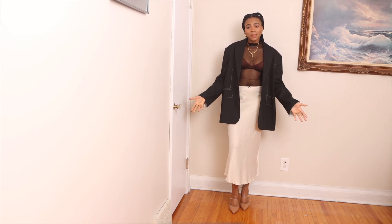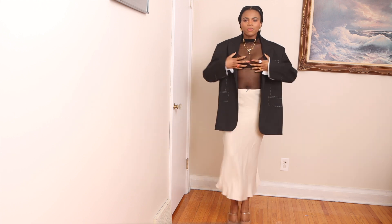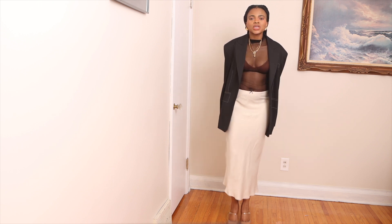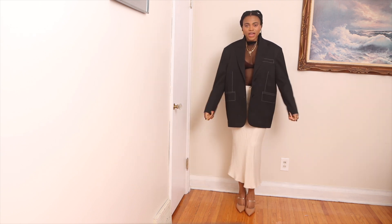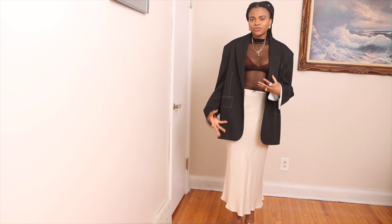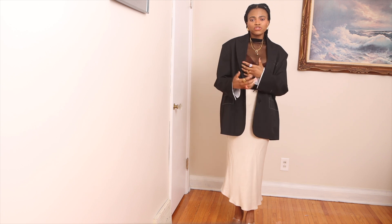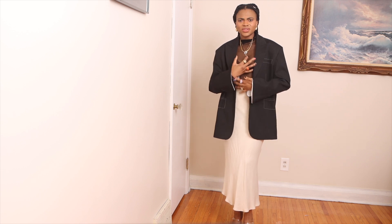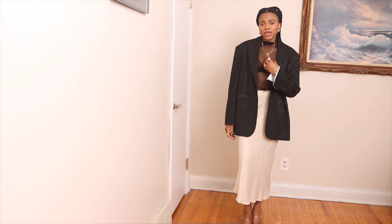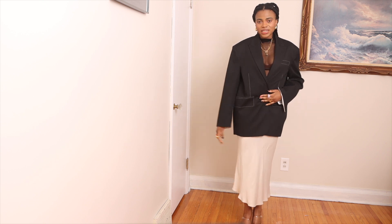This is a typical black and white outfit that we all love. I'm pairing this satin skirt — satin skirts are elegant, polished, and classy — with a silk top underneath and I added this top-stitch blade oversized blazer to balance the proportions. I'm wearing beige mules, and the beige matches with the brown bag. I chose brown over black to marry with my shoes. The shoulder padding on this blazer makes it interesting, and this mesh detail with the gold jewelry just makes it pop.